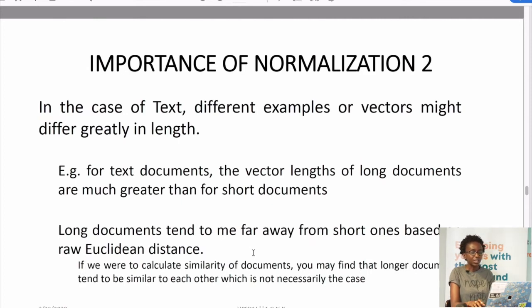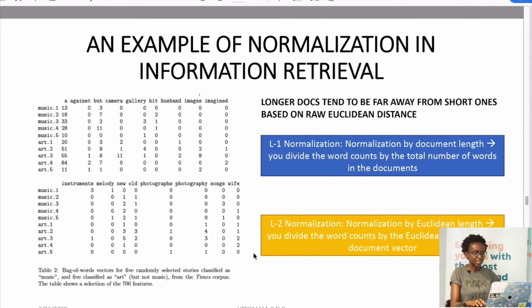I'll go into another importance of normalization, but looking at text, and hopefully someone might take you through text mining or NLP. In text, this is an example. When you're going to analyze text or do anything with text, and sometimes even do prediction using text data, you have to transform your data first from text, that's the unstructured bit, into something structured, using what we call bag of words. So what happens is if you have a text, say, I love music, the sentence will be split, and then features will be created from these words.